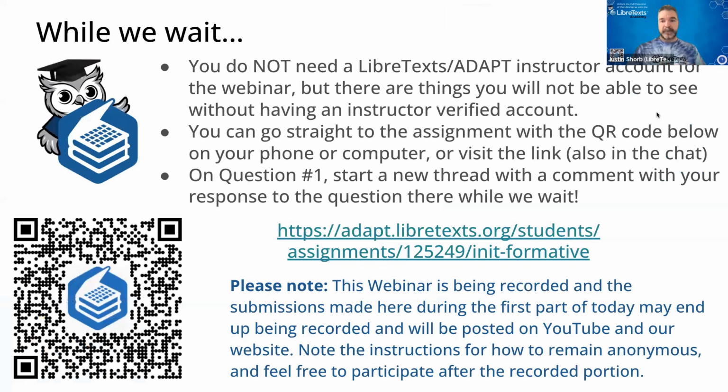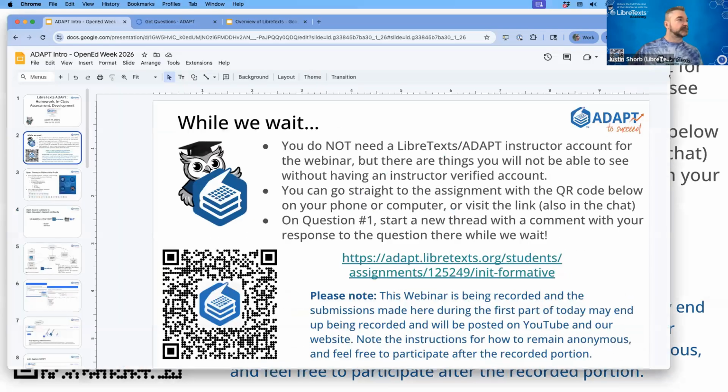I did want you to actually be able to play around with Adapt while we talk. So I'll be talking a little bit about introductions while I leave this slide up. But if you want to, you can pull out your phone and scan that QR code. It takes you to what we call a formative homework system where you can log in anonymously and then just kind of play around with some different question types. It's going to open up to our Discuss It question type, which is interactive.